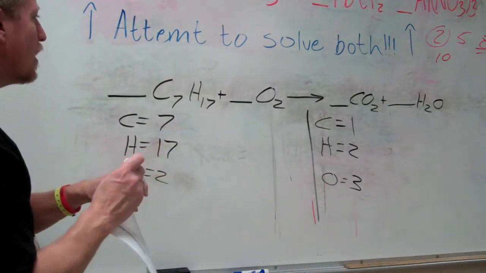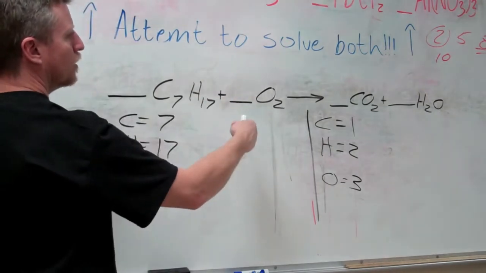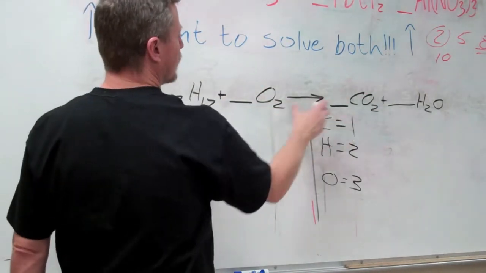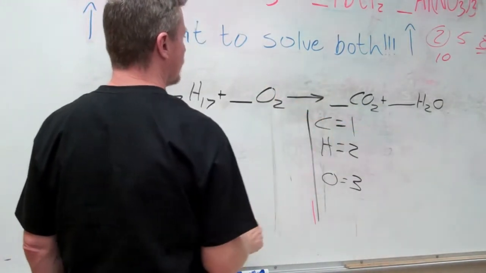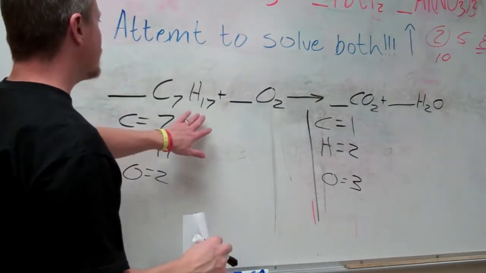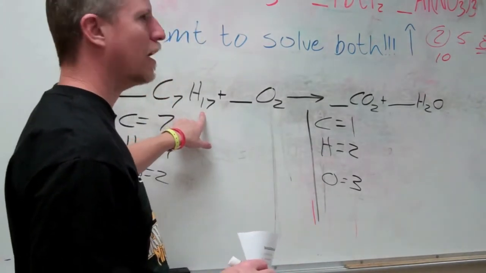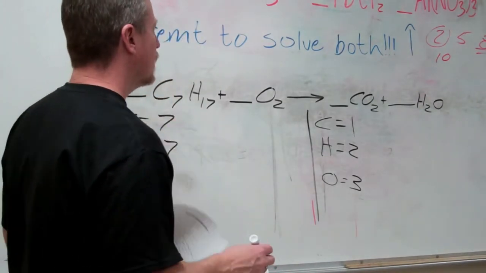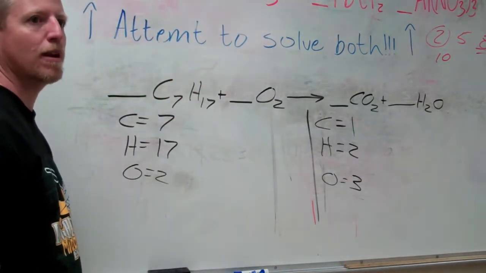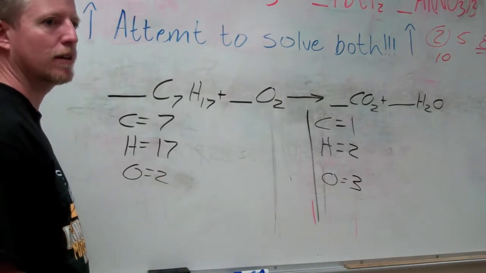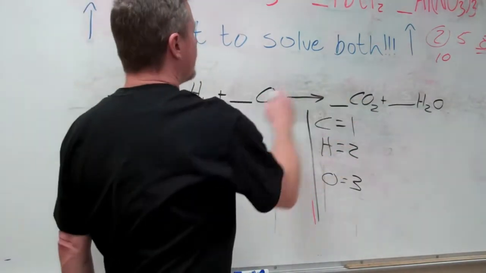We've got a lot of different things to look at here. First thing is oxygen will always be in multiples of 2 over here. So I've got to make sure oxygens end up being even over here so they will match. That's one thing I've got to keep in my head. I always want oxygens to be even. Then the other thing I'm looking at is there's a huge gap between hydrogens, 17 and 2. Will this hydrogen ever be able to be a 17? No, because that one's even and that one's odd. So that will never get to 17.